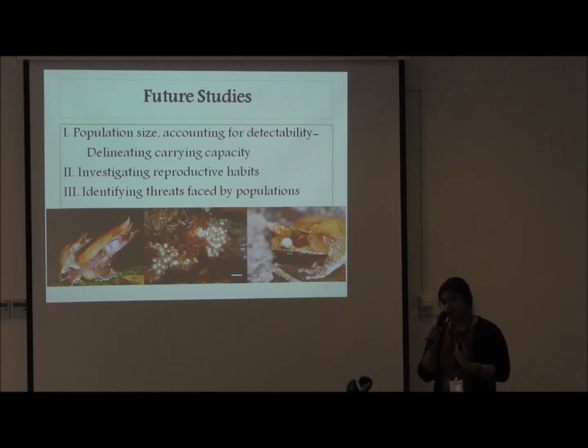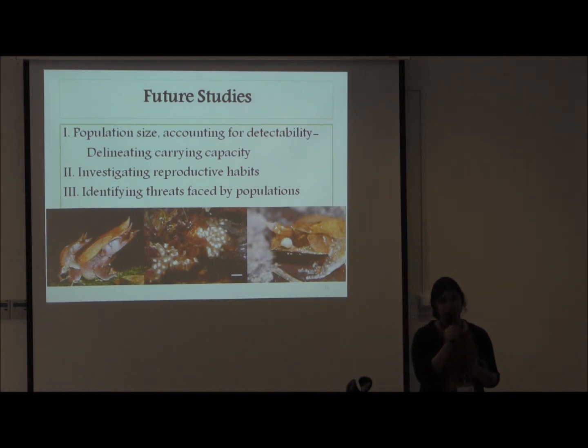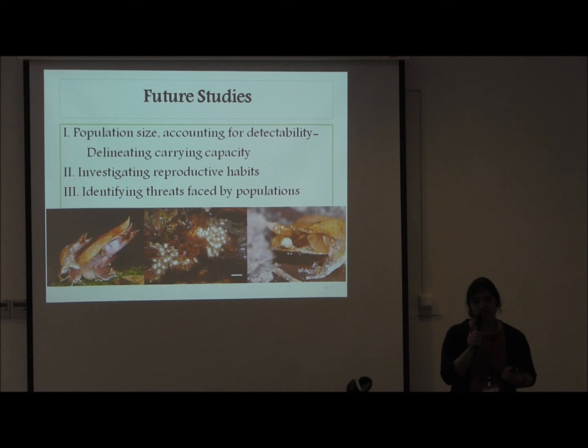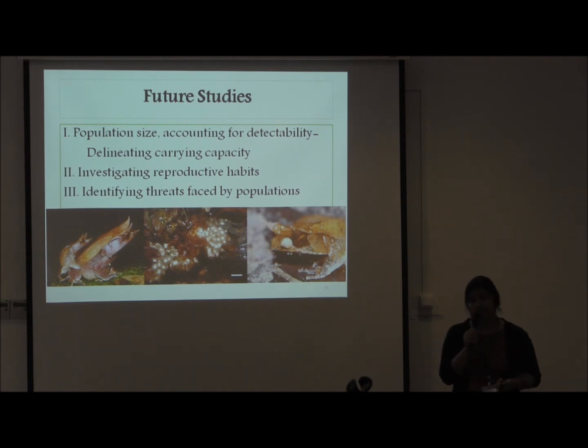Now, during my surveys, I was fortunate enough to encounter a pair of amplexing Megophrys, and that led me to think about what is the kind of reproductive ecology of this frog, because it's not very much studied either here or in the rest of the world. And finally, also during my studies, I encountered a number of individuals which had very strange lesions and growths on their nostrils as well as their backs. And that led me to think about what are the kind of threats that these populations face and the need to properly identify them. Of course, all this information, like habitat information, will be necessary if we want to conserve this species and protect the species in Singapore.